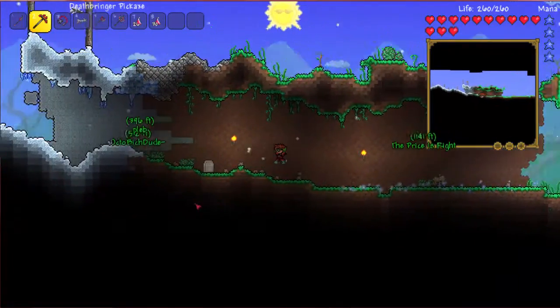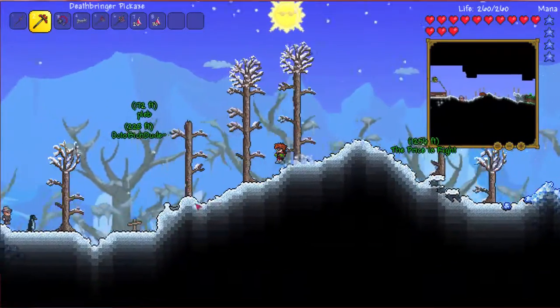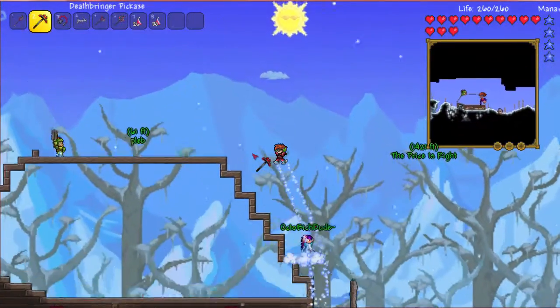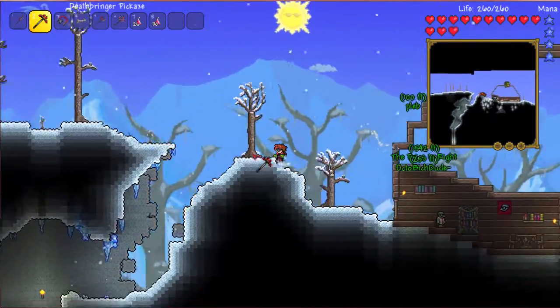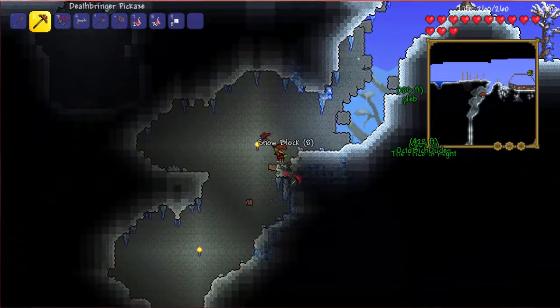So, Cho, I'm going into underground, in your biome, because I need snow. Wow. Look at you, doing things. I'm not sure if this thing's symmetrical or not.